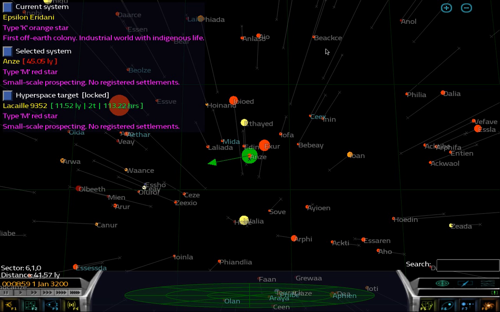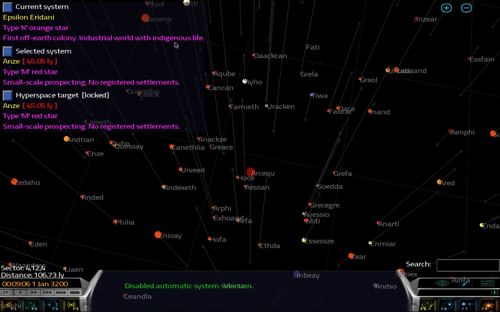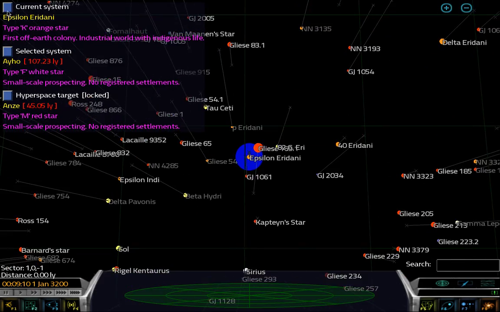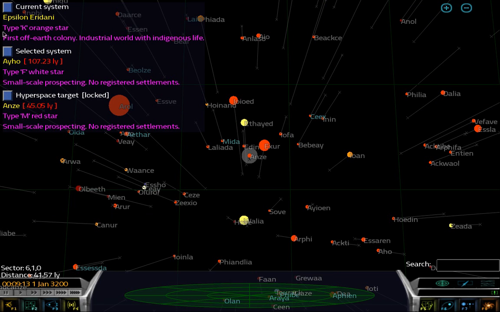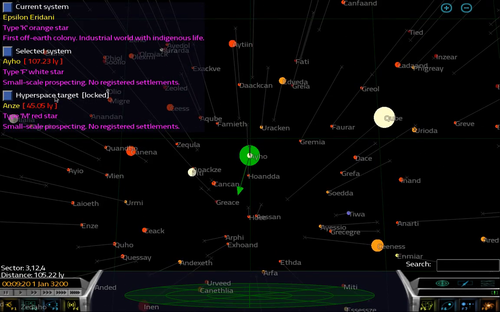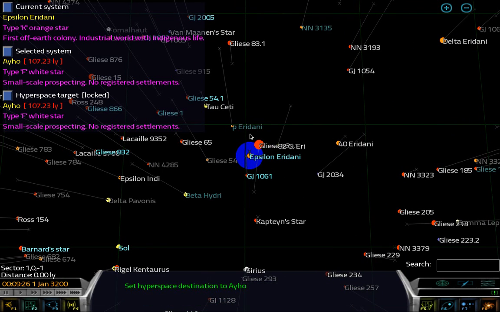These buttons, let me set a couple of things here. Whoops. These buttons will always take you directly to that particular system, and you can also press C, G, and H to perform the same functions if you like the keys. So let's reset all of that. This information box can be disabled by pressing tab, which means you get to see more of what's going on at any time.